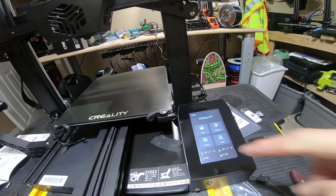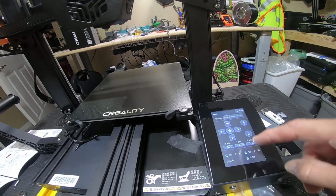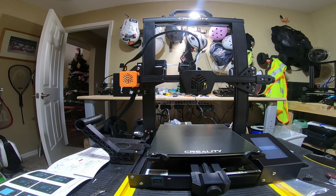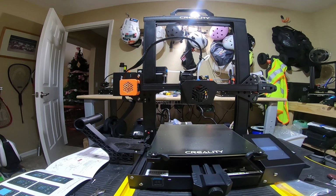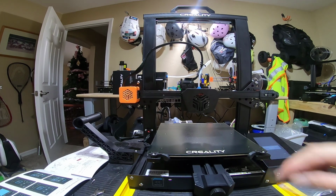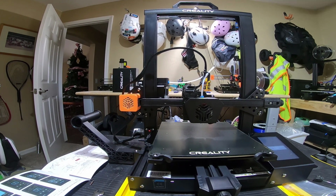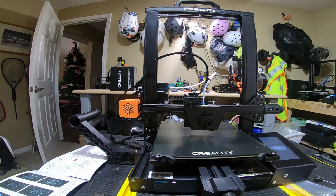We have life. All right, so let's see if we can home it. One cool thing about this printer is it has silent stepper motors, and it is supposed to be auto leveling. It does the leveling based on a pressure sensor that is incorporated into the print head. Let's see what it does. This print bed reminds me of the ultra base surface that you see on any Creality printers. It actually looks identical to that, so I usually have good success with that. We'll see how this works.